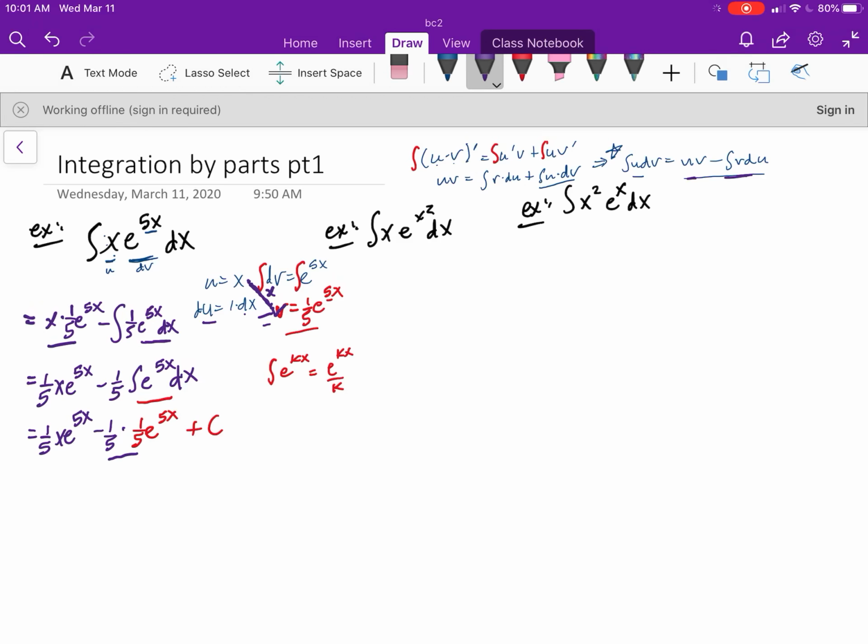Usually we try to factor. With this plus c, I don't know. I think this answer is perfectly fine. It would be acceptable to, or, factor that out, and we're left with an x minus 1/5 plus c, right? Because we factored out e to the 5x here and here, and then we factored out this 1/5 here and here. So what do we have left? We have an x and a minus 1/5.